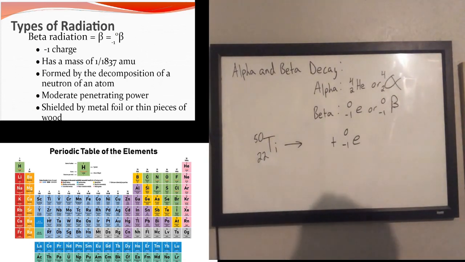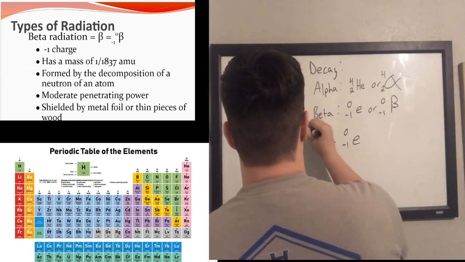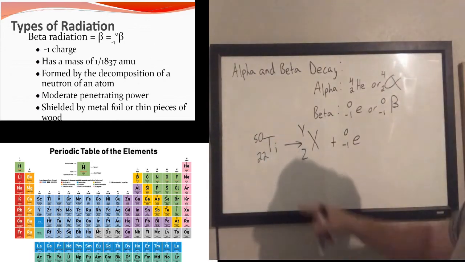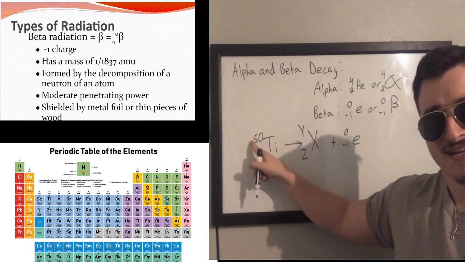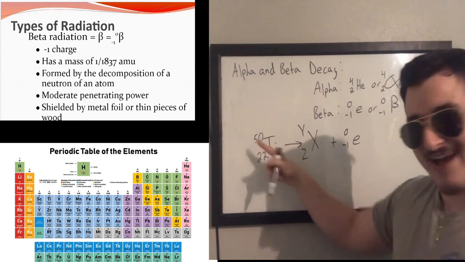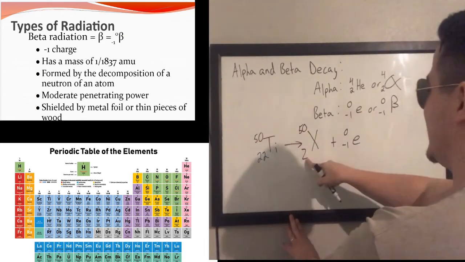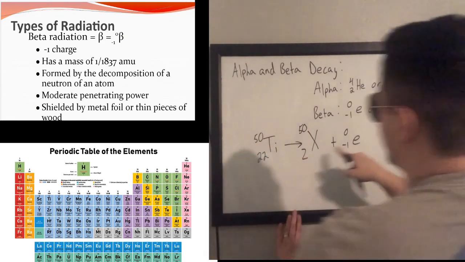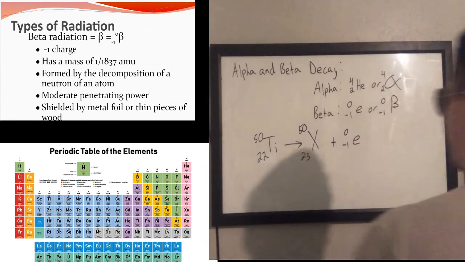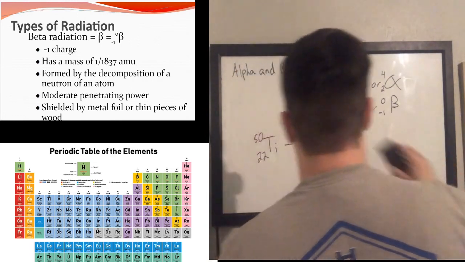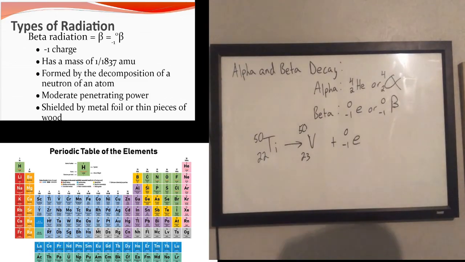Like so. Well, we're just going to fill in the blanks, and yes, we can be super intentional about it again. X, Y, Z, like so. Let's go ahead and solve our Y. Y plus 0 equals 50. Class? Good! It is 50. Well done. The mass does not change. Z minus 1 equals 22. The answer is, in fact, 23. So we need to look at our periodic table at what element number 23 is. No, it is not vibranium, but it is vanadium. And there we go.